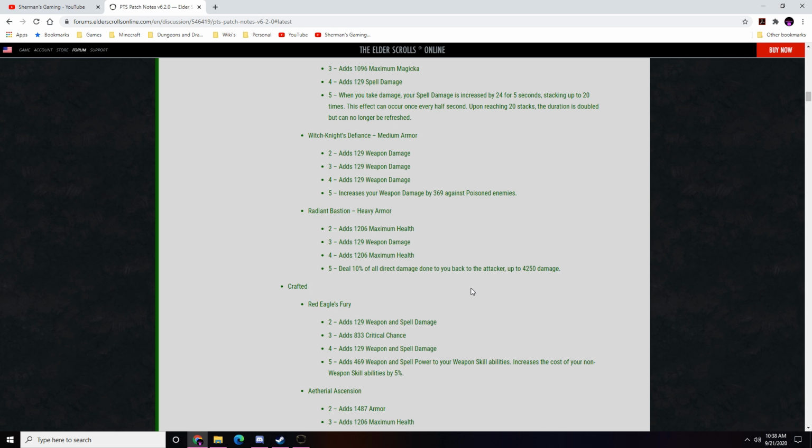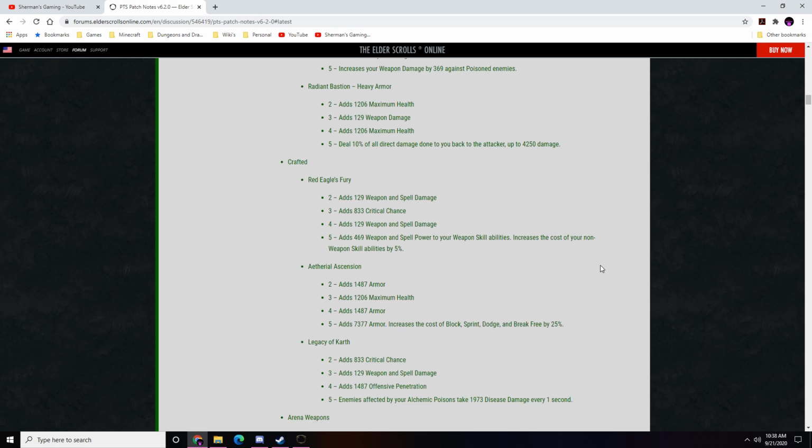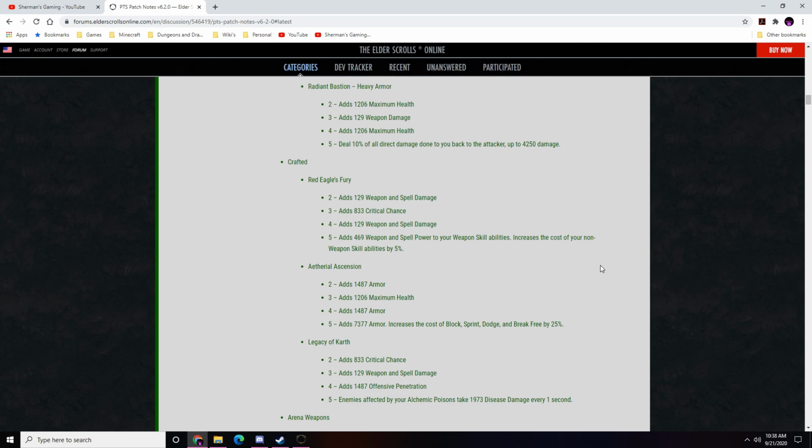Alright, so these are the 3 crafted sets. Red Eagle's Fury, Ethereal Ascension, and Legacy of Karth. Now you can craft them in any armor style, light, medium, or heavy. Remember that. So, Red Eagle's Fury adds weapon and spell damage, adds 833 critical chance.